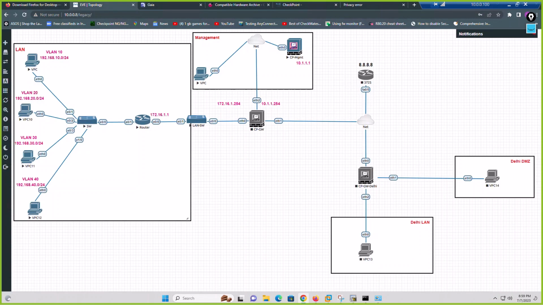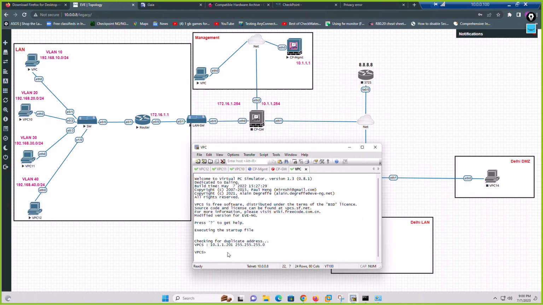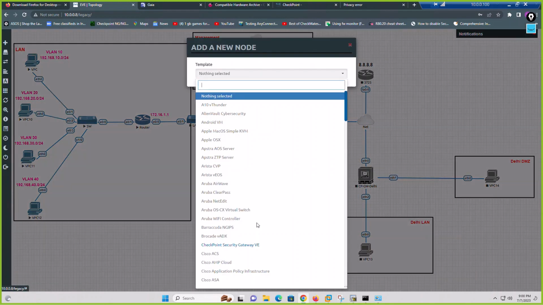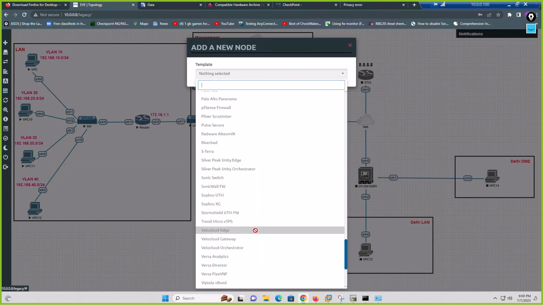Are these only VPCs, or are you using Windows machines? These are all the VPCs, only initially.